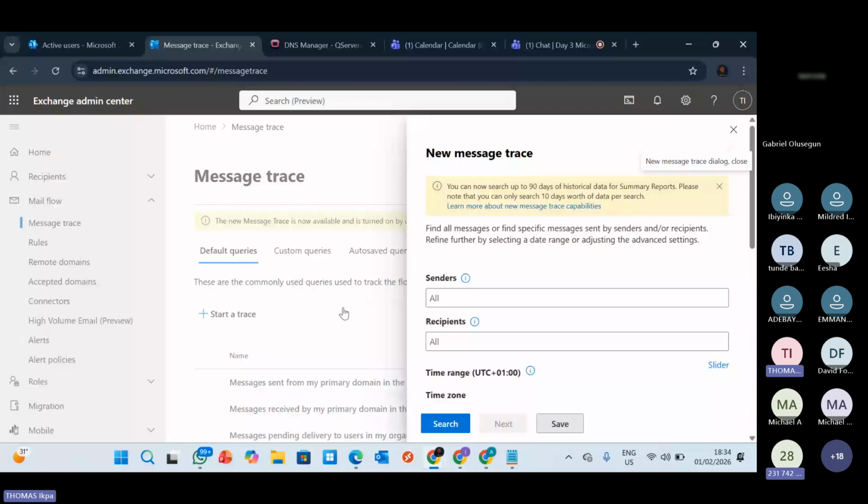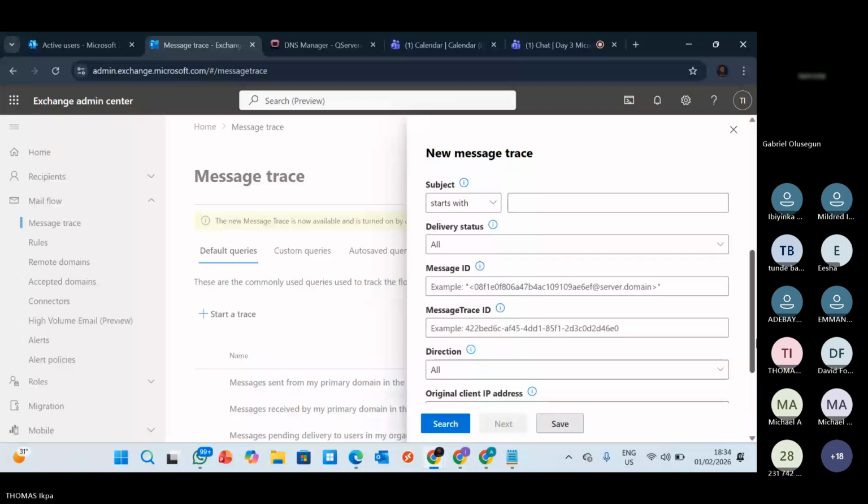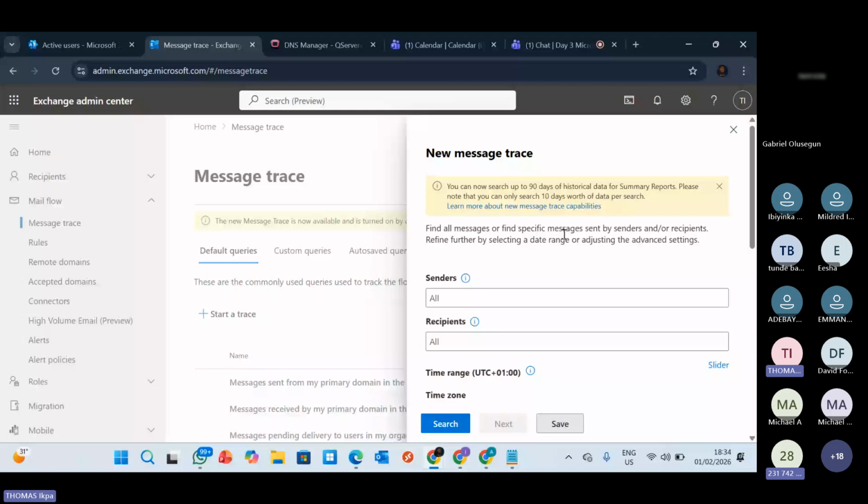When you click here, you'll see this icon. What will I call it? Is it a sidebar? But you see what I see now. So you fill in this information. You put the sender. If the sender is one person, you just type in the sender here. Type in the recipient.